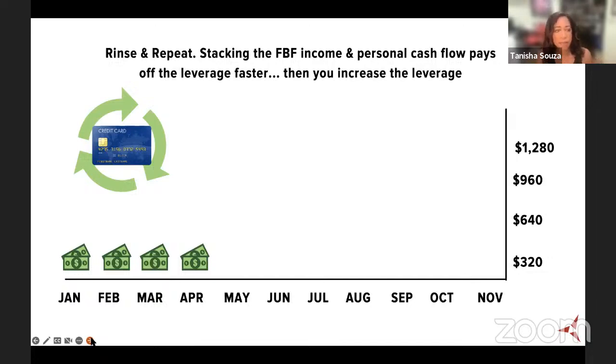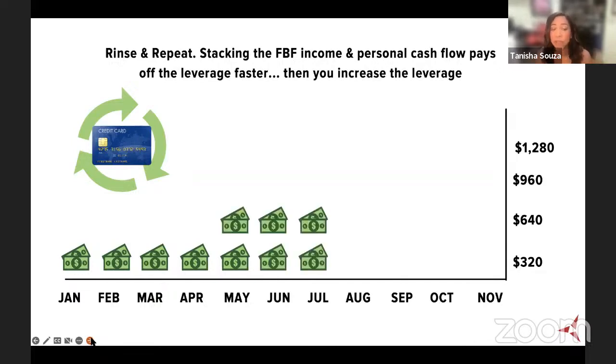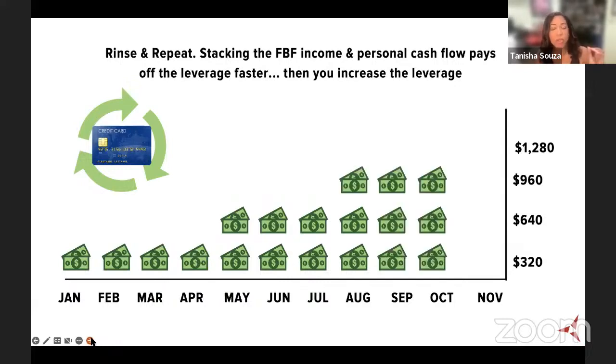So the first investment, right? Let's say you start this in January, you're getting $320 in January, February, March, and April. And because you paid off that first investment, you're able to make the second, but you're still getting the $320 for the first investment. So now you've got $640 coming in because the second investment is stacked on top of the first. And because you have that additional income coming in, you do the next investment even faster than that. So now you have the third investment coming in for $960 a month.